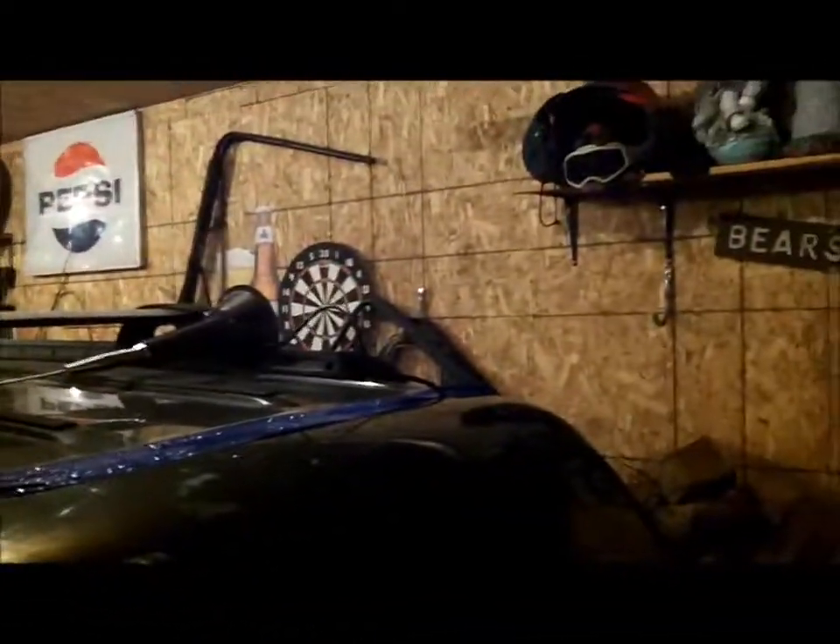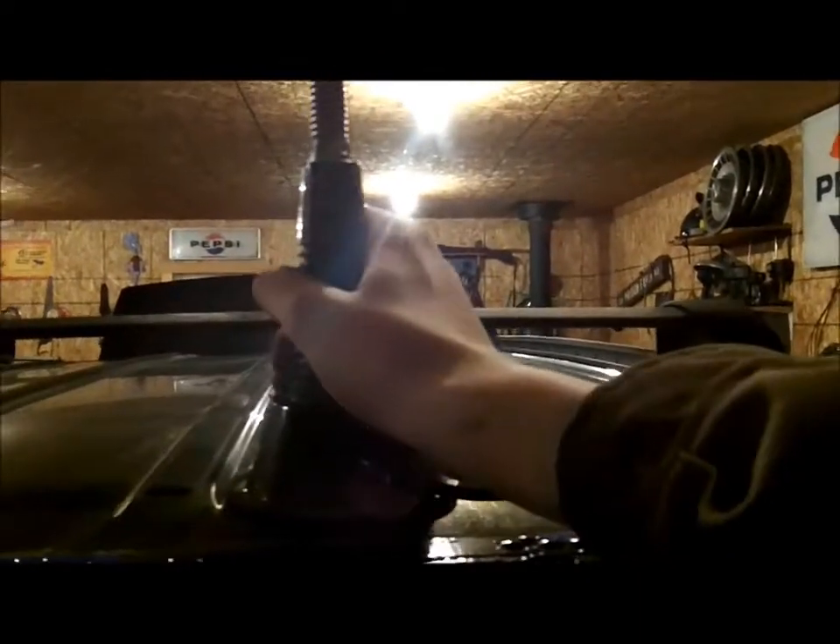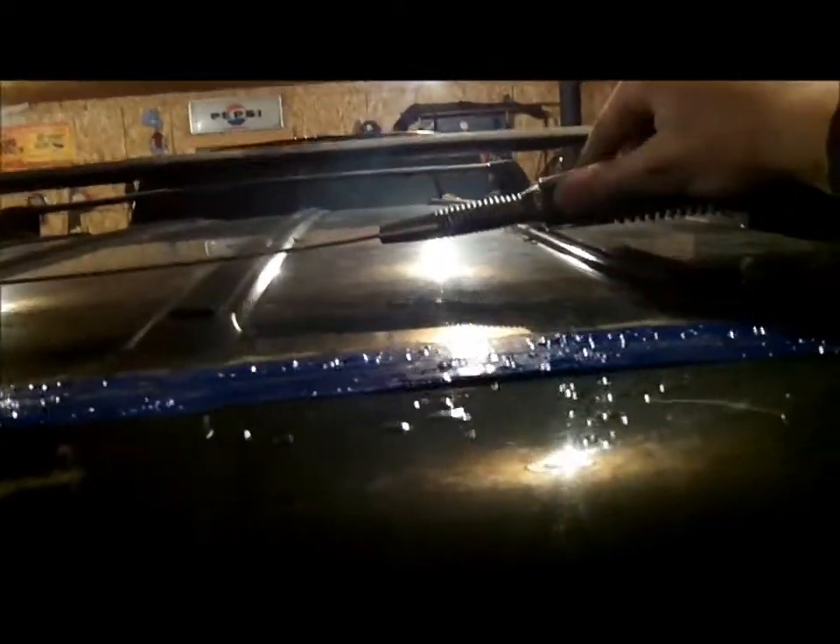Grand Cherokee update. I might as well do a little exterior update before I go on the interior. There's a CB whip so you guys know what I got. It's actually too tall on the roof of the Jeep to hit the ceiling, so I have to lay it down. I got that whip and all that for 15 bucks off my buddy at school, which isn't a bad deal.